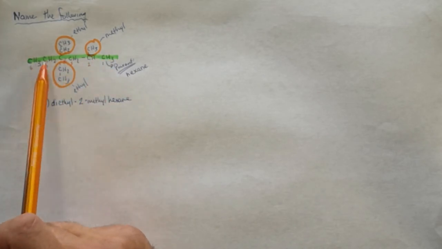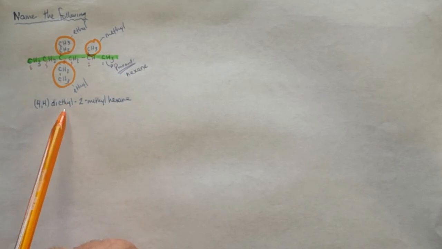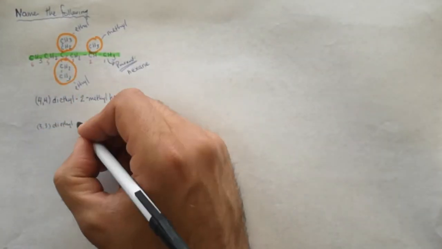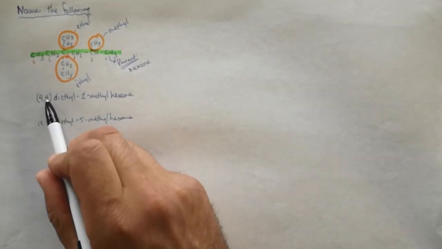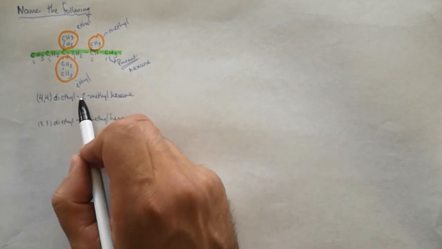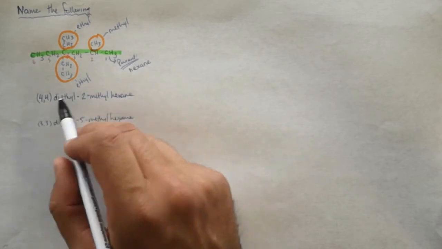All right, so let's break down this answer. Number one, we don't always have to count from left to right. We can count from right to left. The reason that we would count from right to left or left to right is to get the smallest numbers possible. If we count from right to left, we get 2, 4, 4. If we were to count the other direction, 2, 4, and 4 adds up to 10. 3, 3, and 5 adds up to 11. The smaller numbers is our answer.